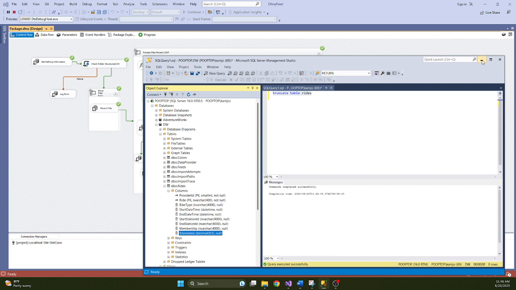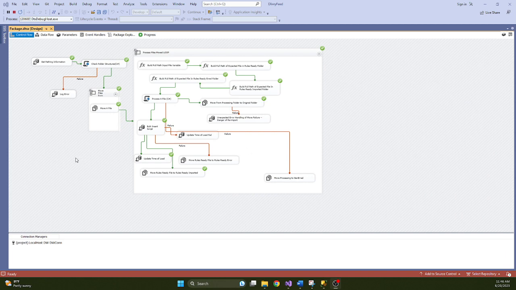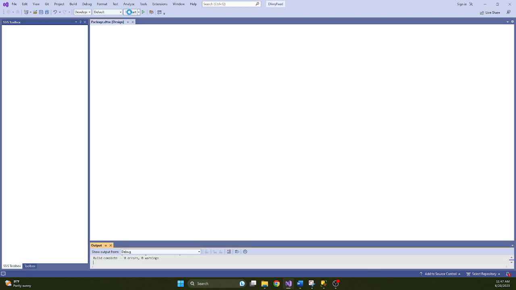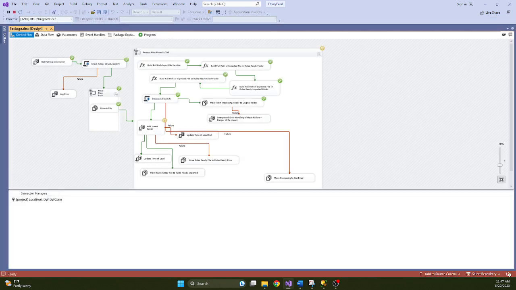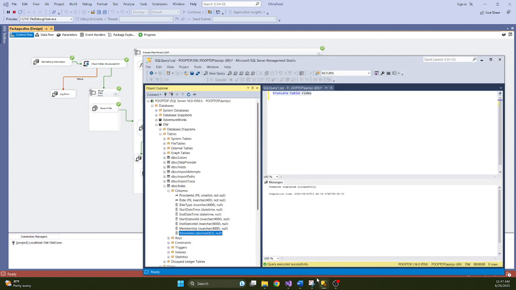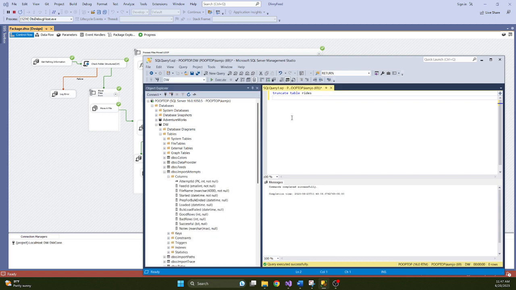And I'm just going to quickly demonstrate the processing of this particular file. So if you start this ETL and it goes through. Okay, now the file has finished processing. Let's see how many rows were processed. There's a table called import attempts, and that table gives you more information about what was done.